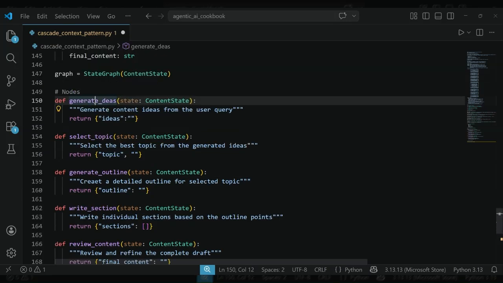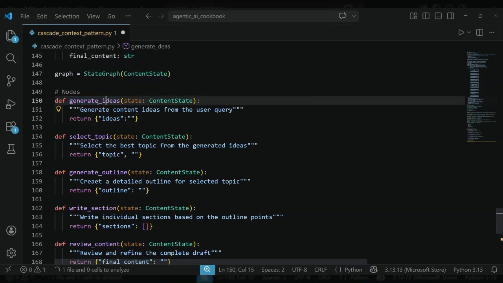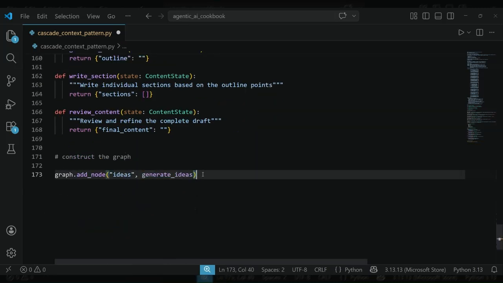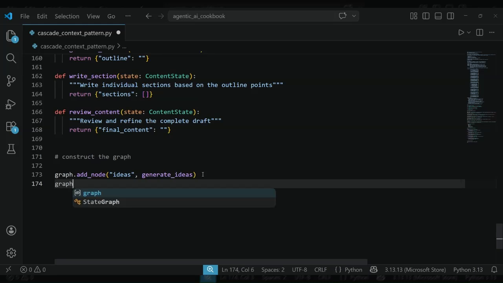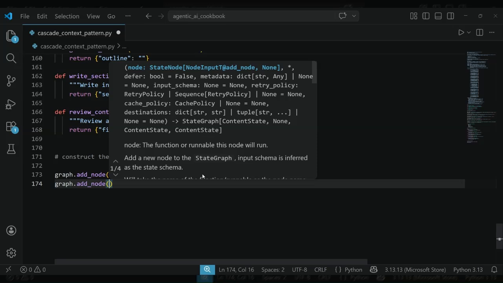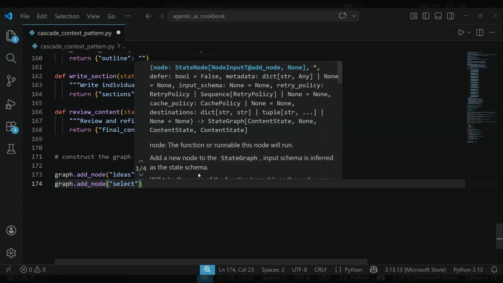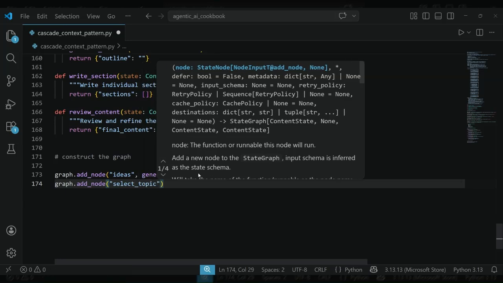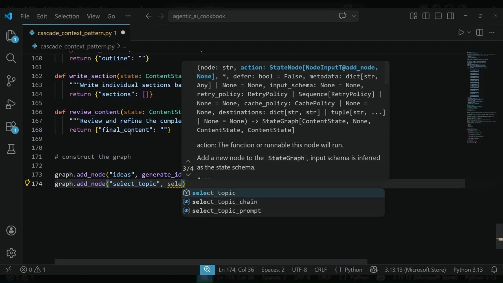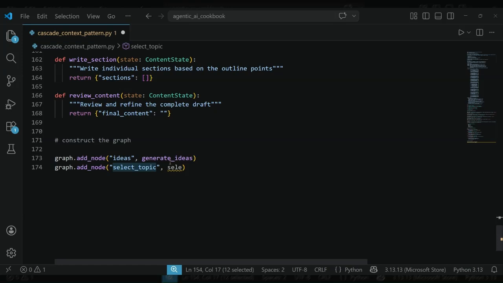All right, we need to be very specific with these typos. Then graph dot add node, and the next value is select topic, which will have select topic. All right, this is the method that we are going to use here.